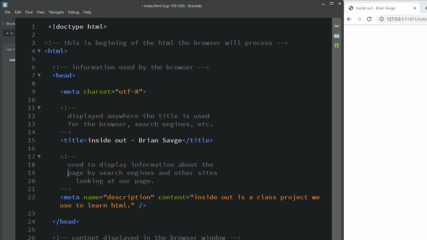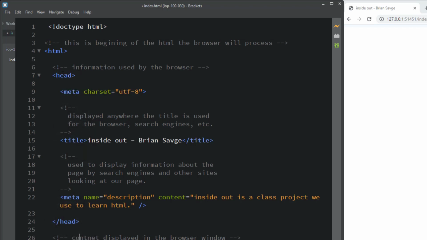I'm just going to clean this up as I go, and we can see now that our head has taken some shape, and we are at this point pretty good to go with our head. You can often check and make sure that things look good by clicking on them, and you'll get opening and closing tags.